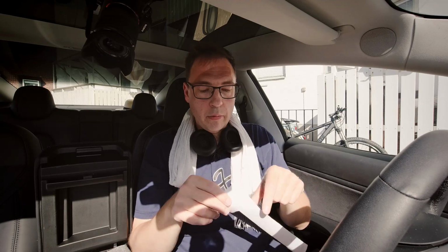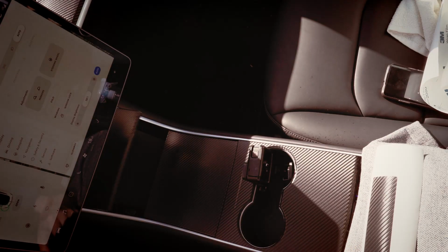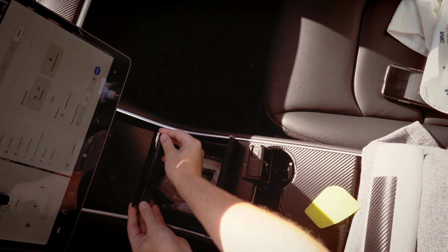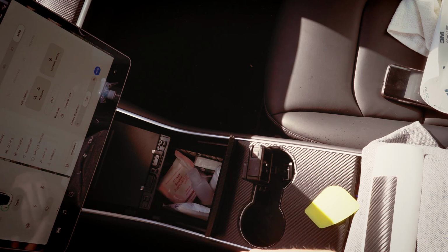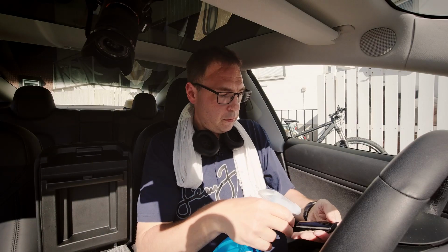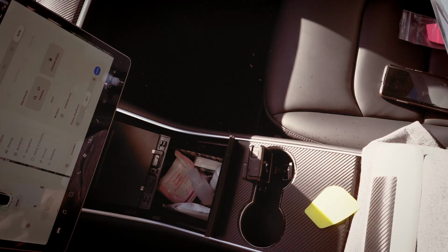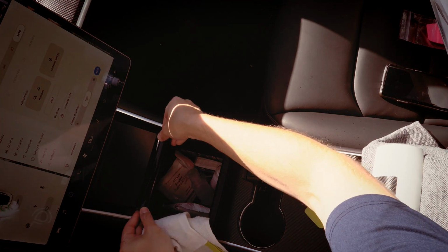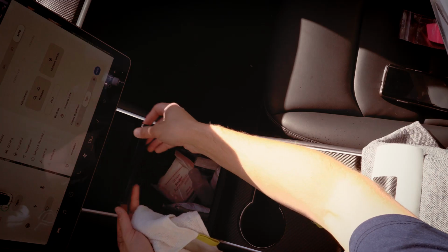Alright, so now we only have this piece left, and this one is going here. Ta-da! Gonna clean this one up as well. This is so lightweight, so you won't have anything to hold back.